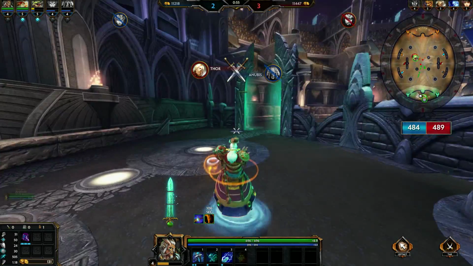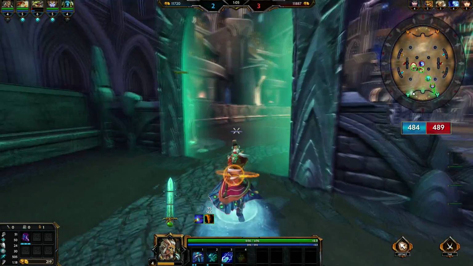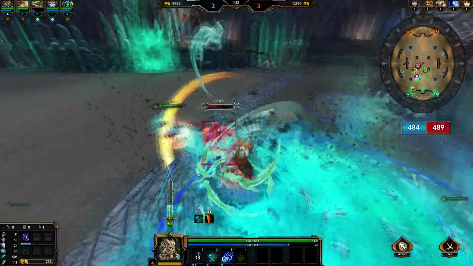Now if you take a look at his ult here. For his ult, he selects a single target in melee range, grabs them, and knocks them up into the air. If they're under a health threshold, he turns into a dragon and executes, and then you can pick another place to land, doing damage when you land. So that being said, let's take a look at what the new Ao is really like.